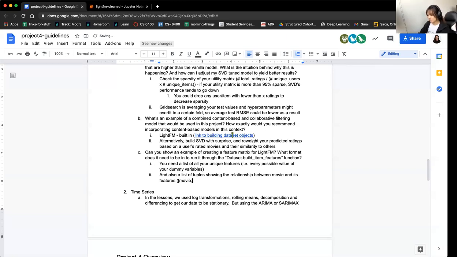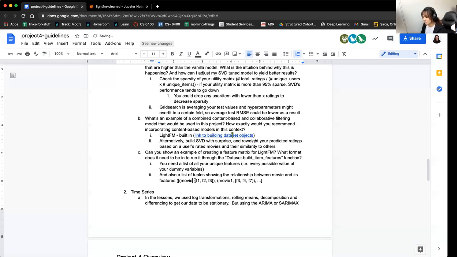So in this case, it would be a list of tuples. It would be like movie, and then feature 1, feature 2, feature 3. And that will be a tuple. And then you'll have another tuple. Let's do movie 1, and then maybe you have feature 3, feature 4, feature 7.